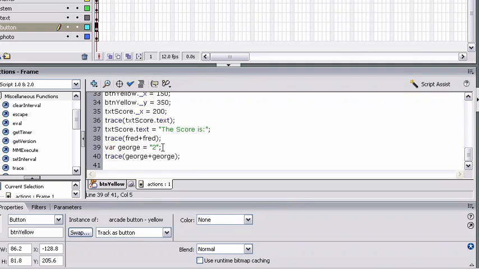Now that doesn't make too much sense right now, but I'm introducing it as a syntax element, and this is basically what we call in Flash ActionScript a best practice. It's something that you want to get used to doing. Now obviously you can get away without doing it because we successfully set the George variable to the character 2 before without using this, but by doing this, it's setting that variable so that the variable George is only valid in this script window.